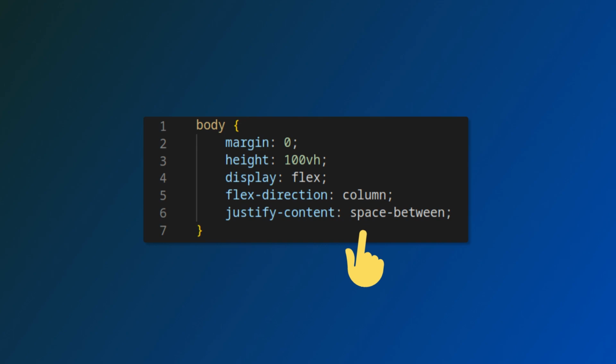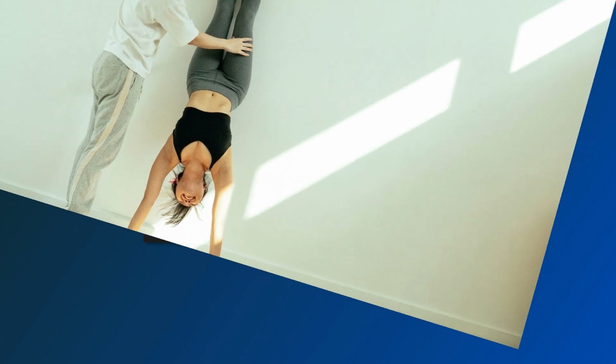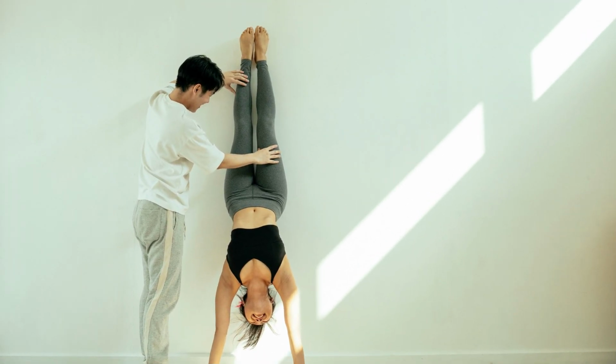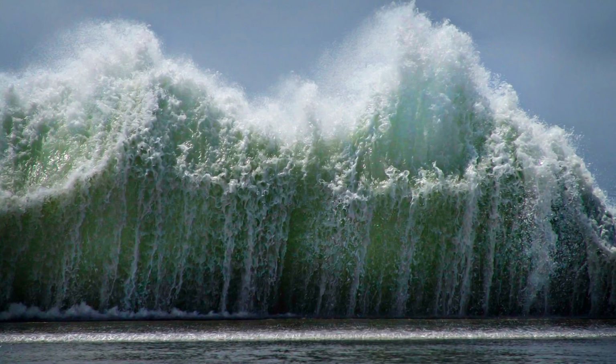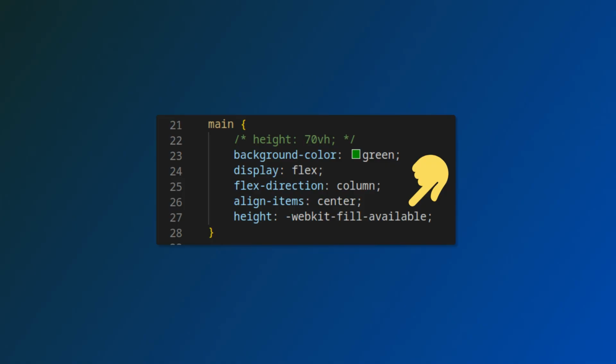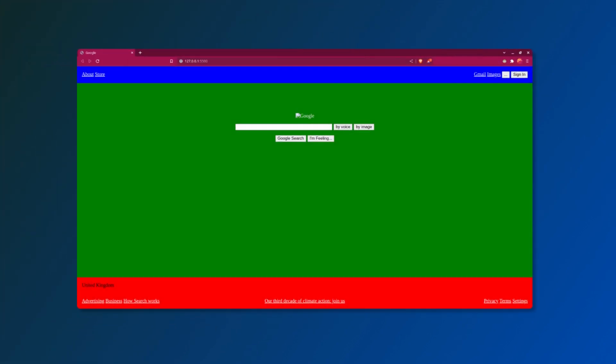If the flex direction was set to row, we would use the align items property to achieve a similar effect. However, in our current case, using justify content is the appropriate way to control the vertical alignment of the content. In order to make the main element occupy as much height as possible, we can inform the browser by giving its height a value of -webkit-fill-available. After implementing the changes, our web page now successfully spans the full height of the screen. The navbar, main content, and footer sections have dynamic heights.